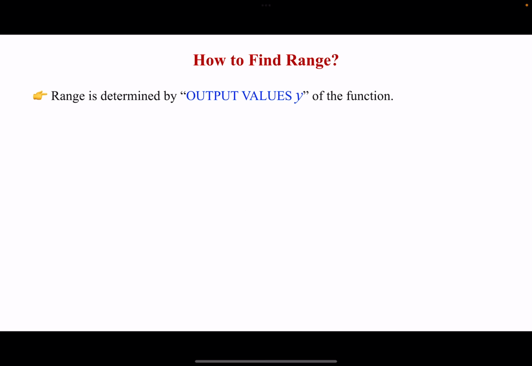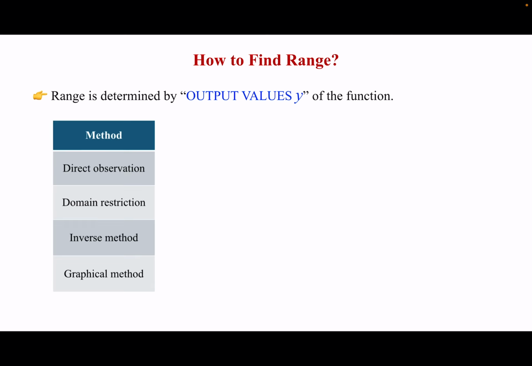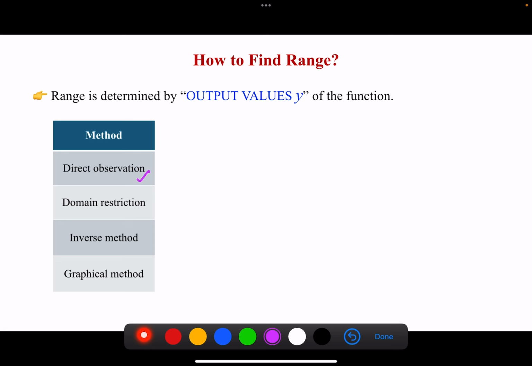Now, how to find range? Range is defined as set of all output values y of the function, or set of all images y corresponding to domain values. There are some important questions related to range. First question is how to find range. So answer is there are some methods called direct method, domain restriction method, inverse method, graphical method.